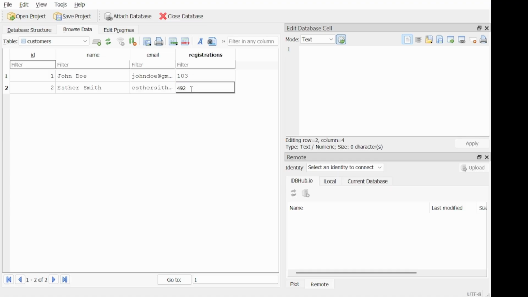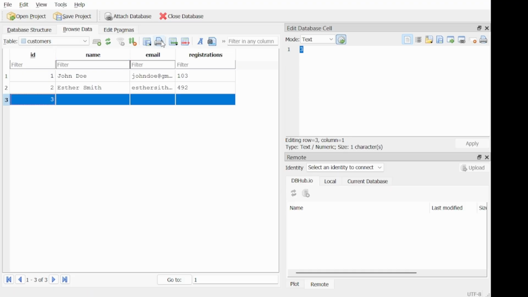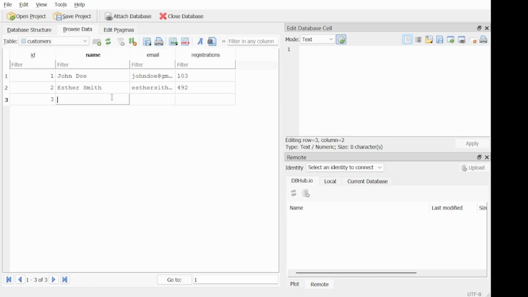Let's just write any random thing here. Let's add two more rows. Uniform. That's gmail.com.